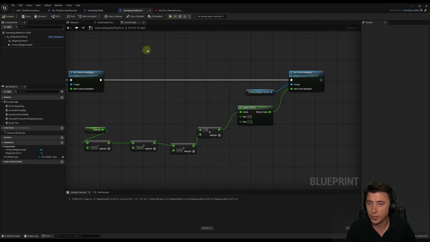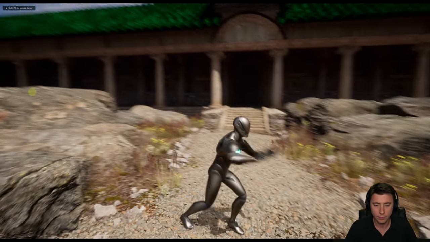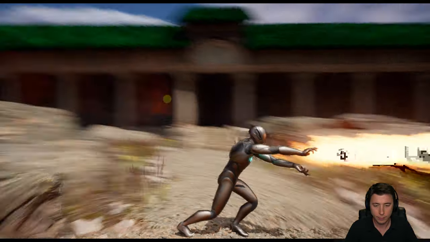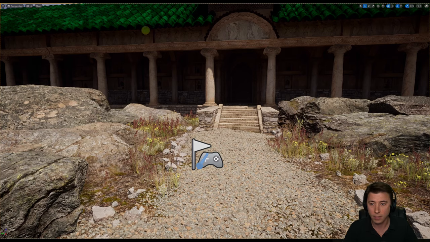All right, compile and save. And let's test this out. So we'll start with 100 and go from there. Everything sounds good. Let's go back in our third-person character blueprint. Intensity, let's set that to something small, like 20. Test again.